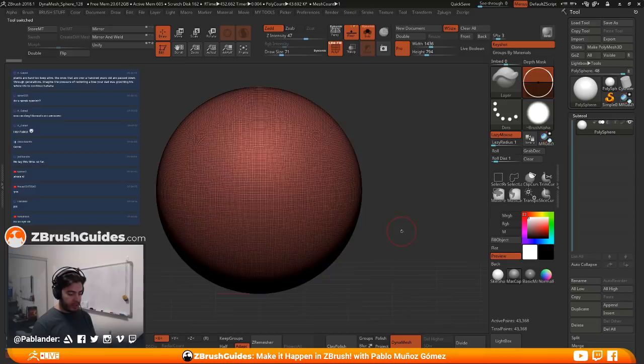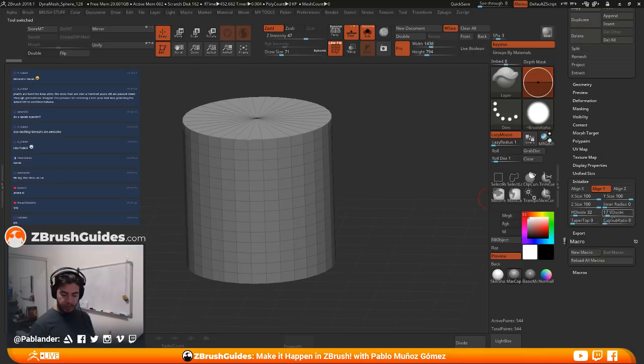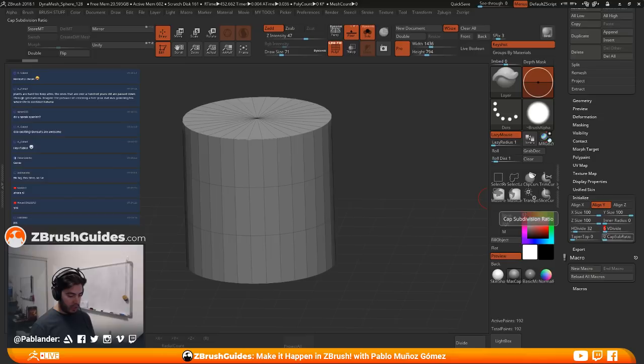So the thing is, if you append a primitive into a current tool, it will come as a polymesh. So I'm gonna have to select the cylinder from the tool palette like so, so that it is not a polymesh tree, and you can actually come down to the initialize palette and tweak this a little bit. So I'm going to change the VDY, which stands for vertical, to something like that. And we can leave this at 32, it's fine. That's all I wanted to do.